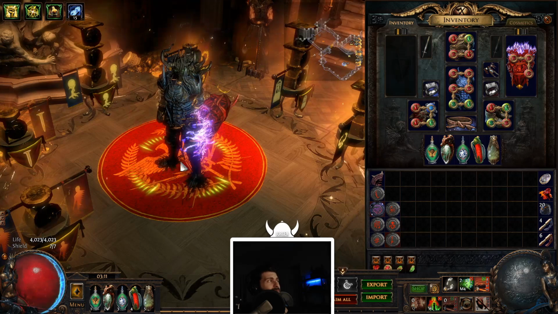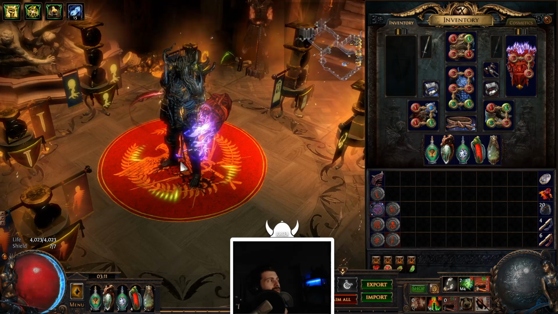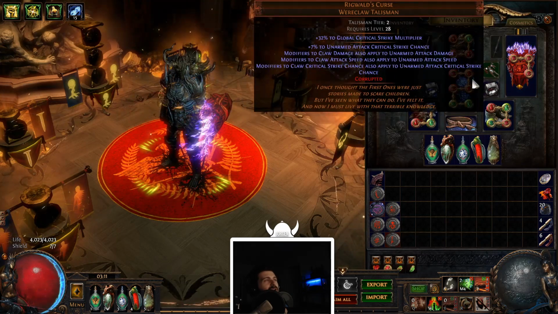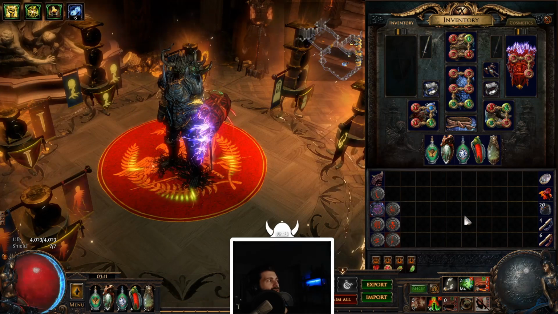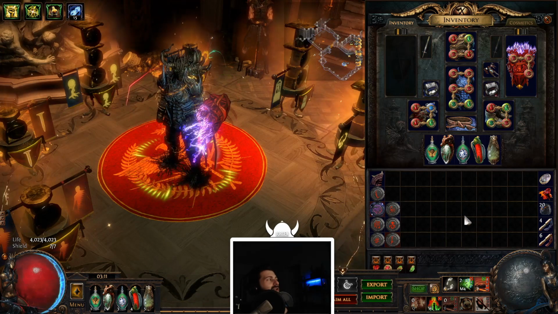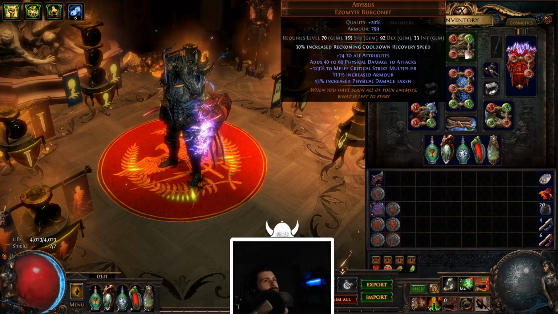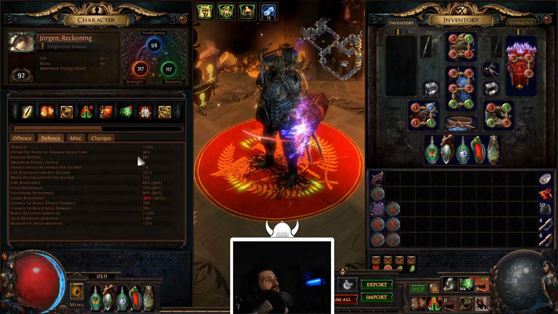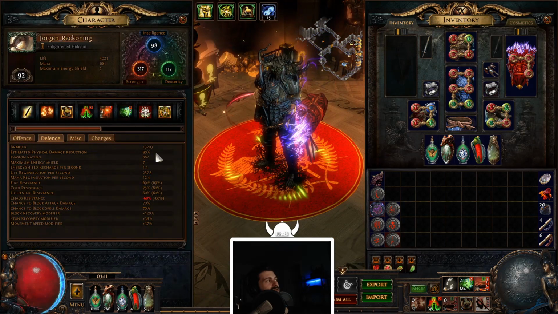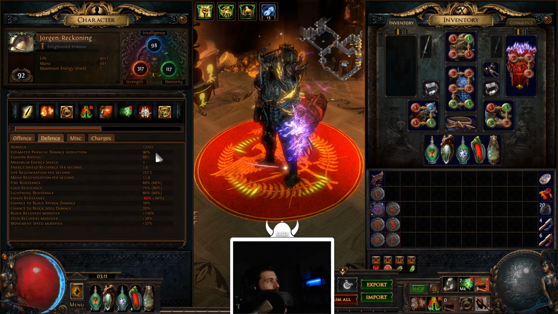And when I say max block, I think the highest amount of maximum block that we can get without running an Anvil necklace is 79%. So we've only got a 21% chance of getting hit. And even with an Abyssus, and obviously Abyssus is giving us 43% increased physical damage taken, we've managed to get up to 90% physical damage reduction. And I'll explain in this build how I've done it.